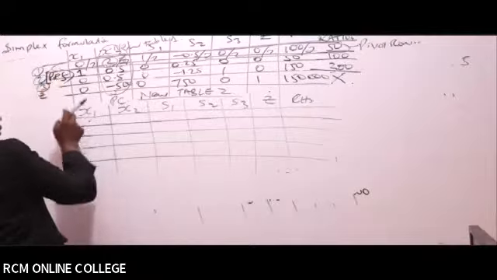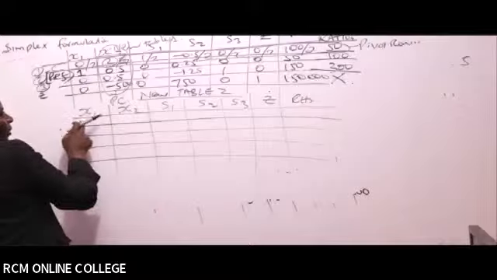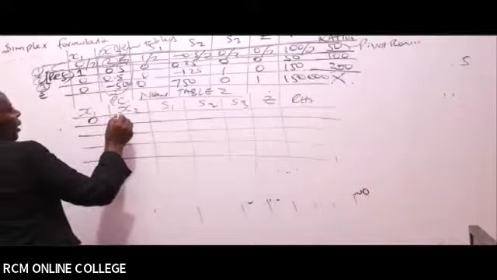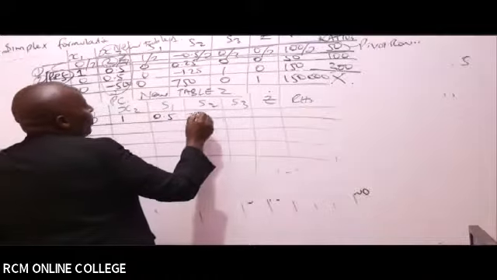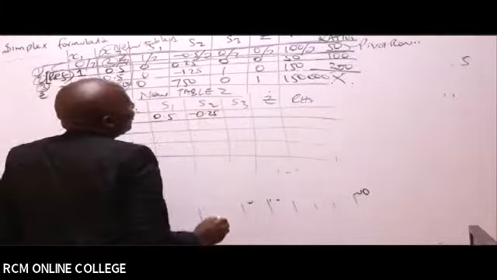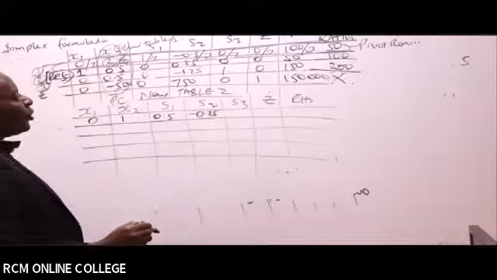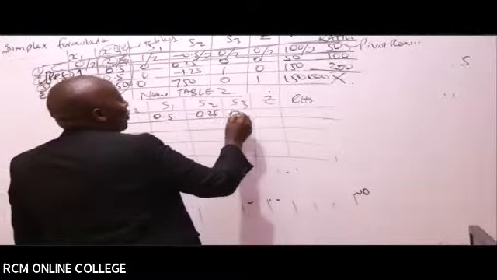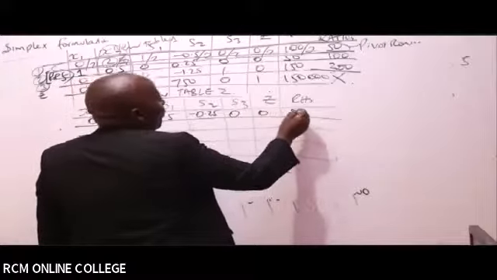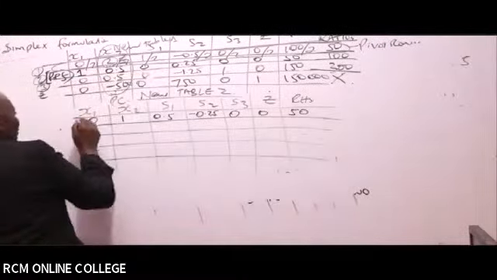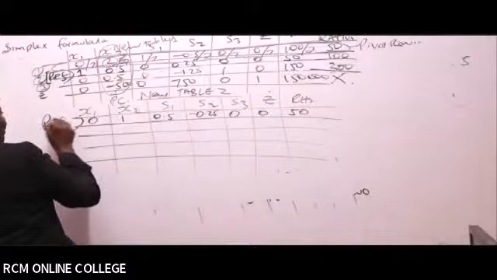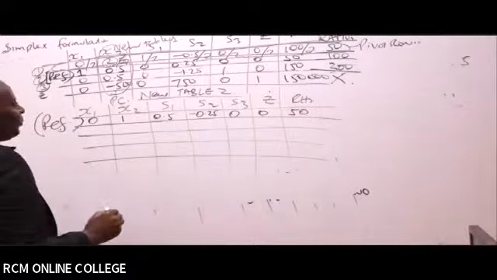So if I do that, my good students, remember the pivot row is row 1, so it will come here in row 1. So we have 0 there. We have in this case here 1. We have 0.5 here. We have minus 0.25 there. All right. So then we have a 0, we have a 0. We have 50 there. This is what we shall now call the reference. Always use this side to name.